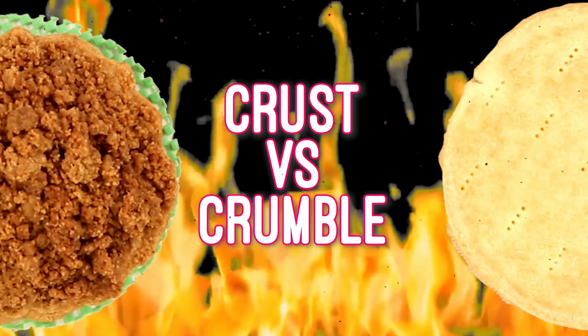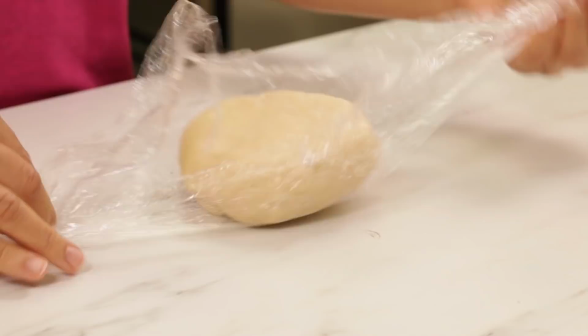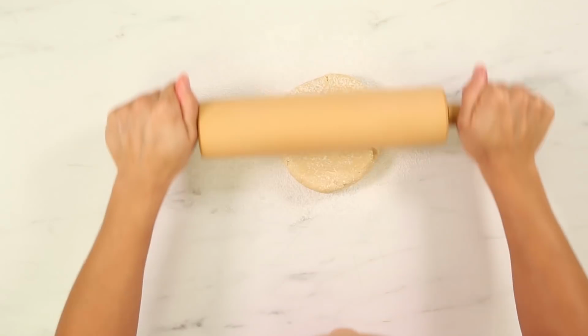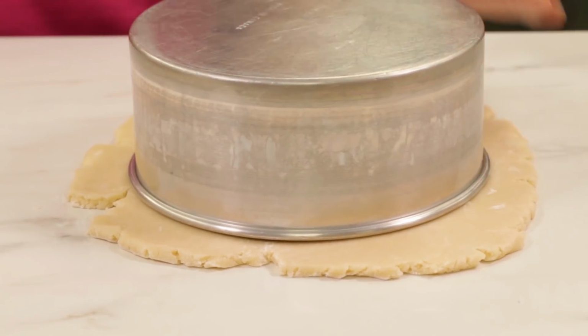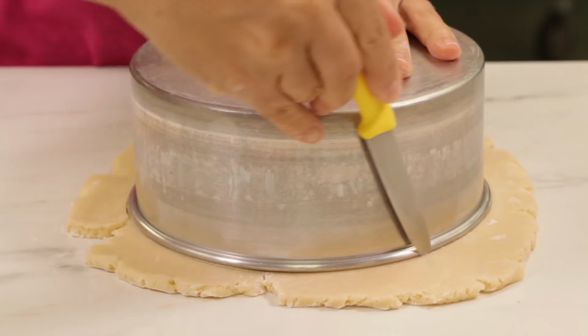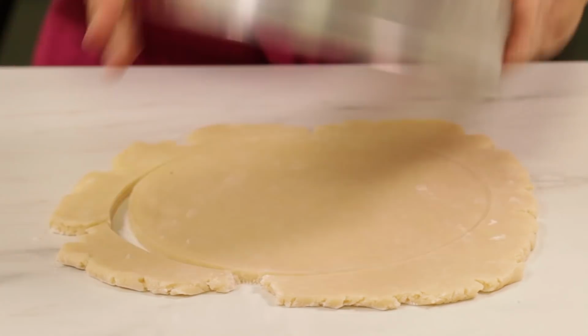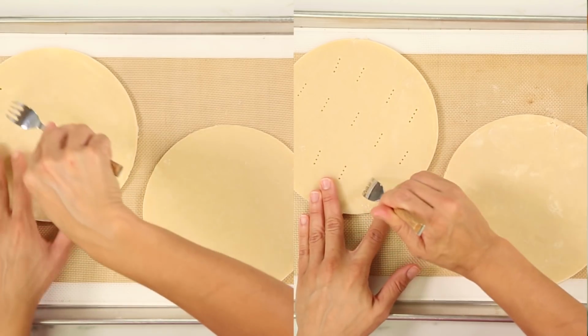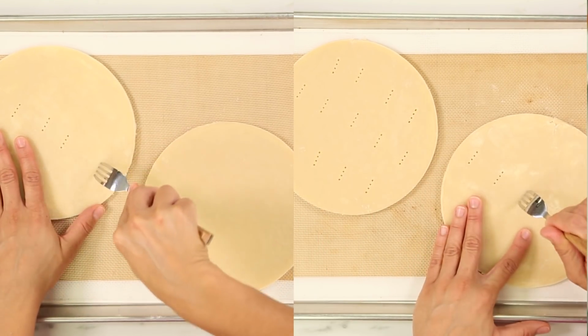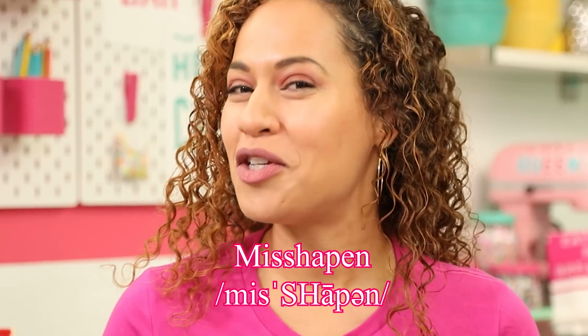It's time to bake our pie dough discs. One by one, I'm rolling out each disc of pie dough. So I'm using a cake pan that's one size smaller than my cake layers, upside down on top and cutting out a perfect circle. And then I'm gonna transfer that circle onto a baking tray. So now I have 4 perfectly circular discs of pie dough on 2 trays, but I wanna make sure that while I bake it, it's not misshapen.